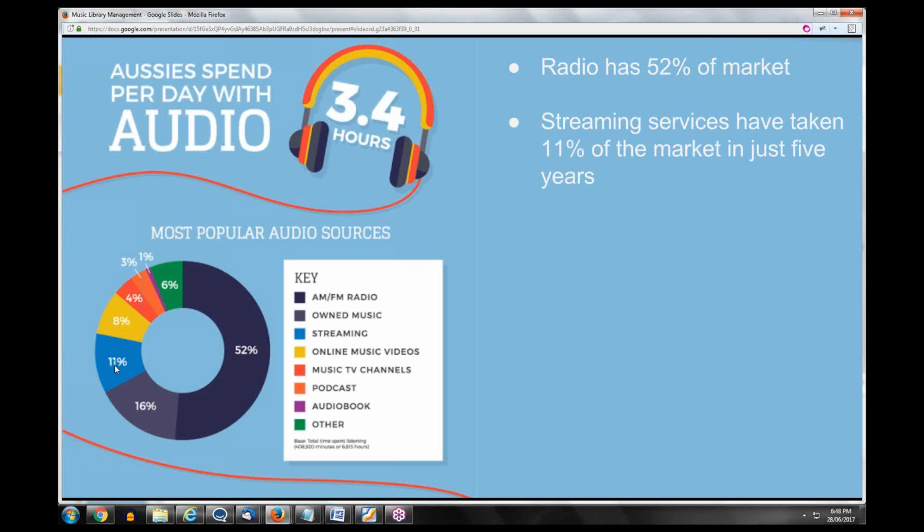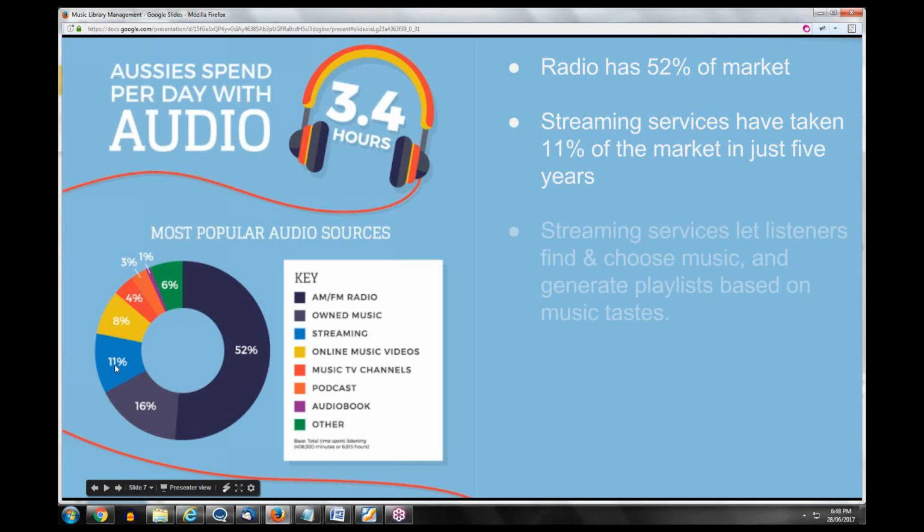So since Spotify and Apple Music have formally launched in Australia, they have taken over 10% of the audience's ear. Now, that has a major effect on the decisions you'll make around music. Let's just break it down here to clarify. When we talk about streaming music services, what they generally let you do is that you'll pay a subscription, or you can get it free of charge with ads placed in between, and then you can find and choose the music you want to play.